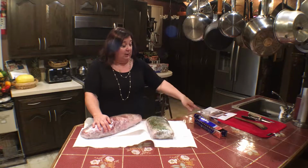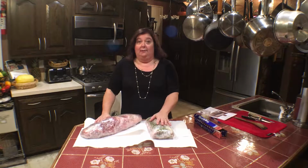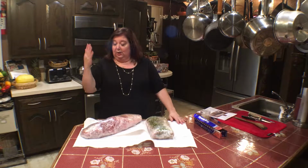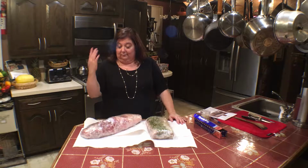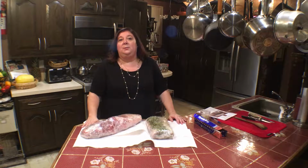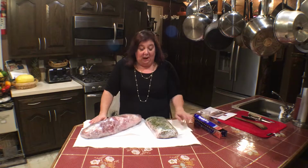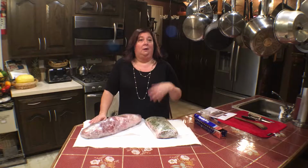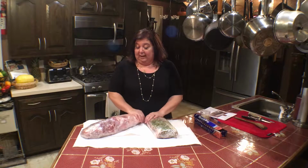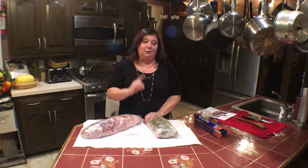And so now what I'm going to do is actually wrap them in some foil. I could wrap them in some of that freezer paper if I wanted to. I will put the date and what they are, and then I'm going to put them in the freezer. I can bring them out any other time. If we have Sunday dinner, having people over, whatever, trying to figure out something to make for a meal, they come out of the freezer, go in the oven, and they're simple and they're done. So I hope that this little day of cooking with some pork has been helpful to give you some ideas for holiday cooking, for just every day, for a Sunday dinner. But we'll be back later with the wrap up of the fruit stuffed pork.